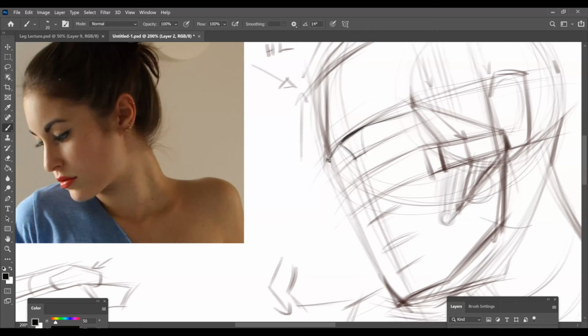And then let's show the depth of the socket. This is something you also have to determine. Everybody can have a unique depth to their socket. Some people have really deep set sockets, some people not so much. And sometimes it can be made more or less prominent by the structural fat of the face.